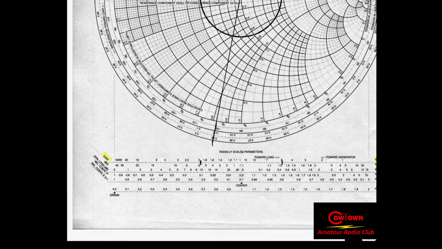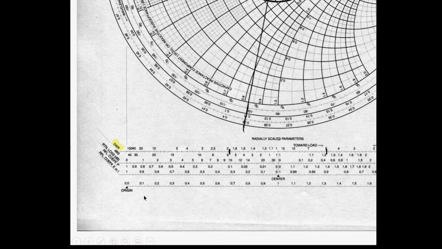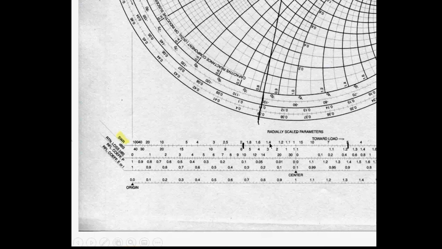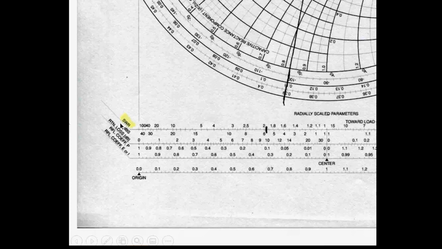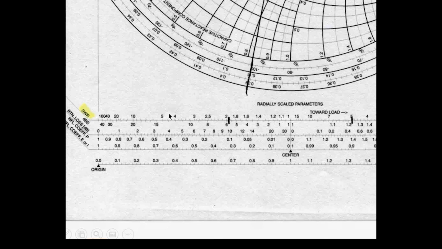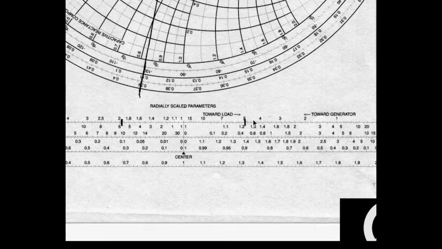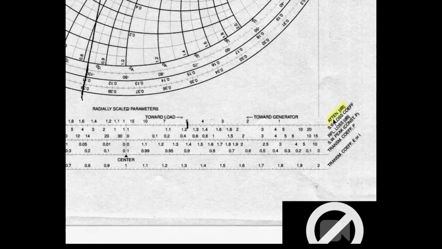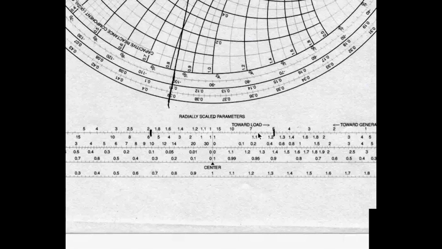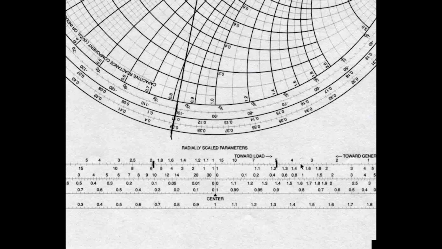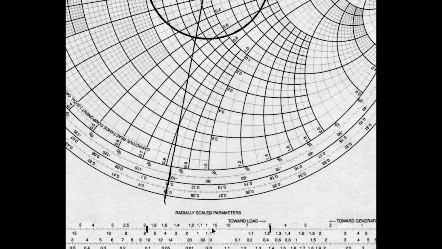So here's the graph. I'm going to blow it up a little bit. You know, it's my regular graph up here at the top. Here's the graph that we're looking at here at the bottom. And I've actually highlighted SWR, that's coming across the top line here, all the way to prime center, which is right here. Then the attenuation in dB, it's also sometimes called the step attenuation or the step dB scale. It's over here on the right, and it's listed also in dB.